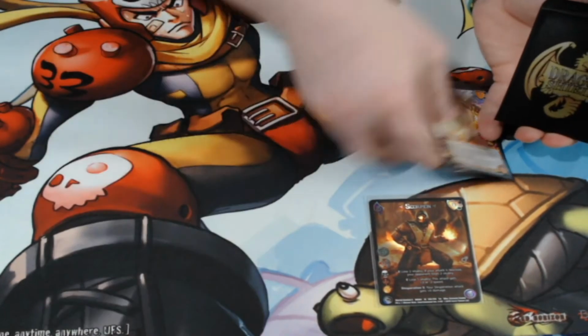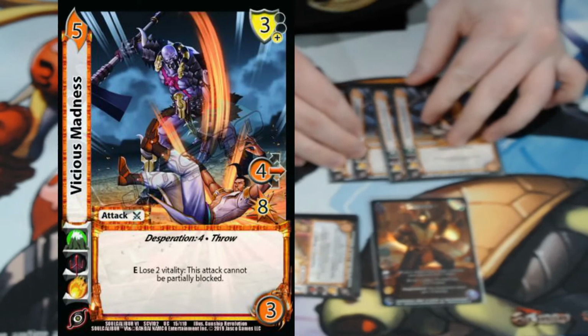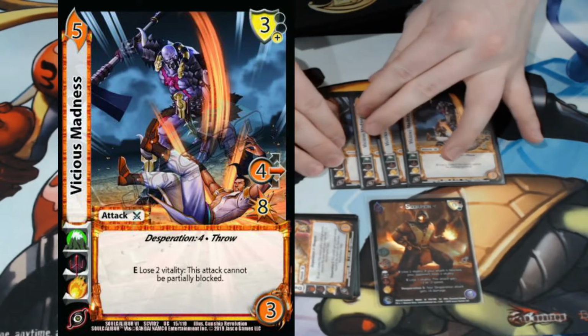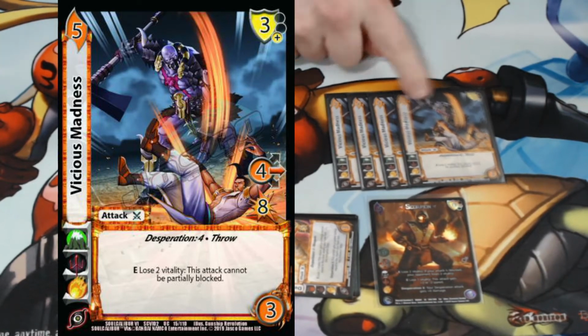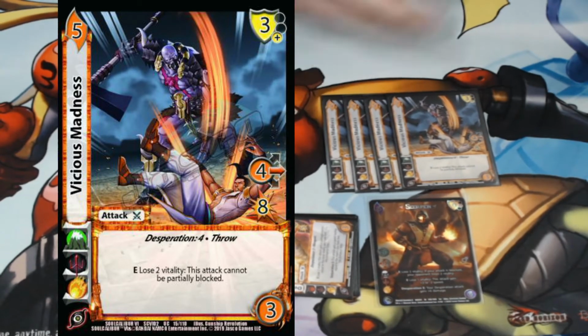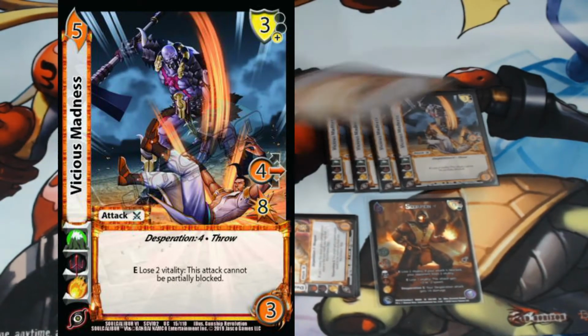Really strong stuff. We're playing 4 Vicious Madness. This card is a really good beater card. This card is a good poke. This card is a good haymaker. This card is good statted. It has Desperation 4, which is perfect inside of Scorpion. It gets an extra 6 damage with Scorpion, and then you pay just an additional 2 that says if they can't partially block it. So they have to dedicate that mid block, which means they don't have a mid block for Deathlords.